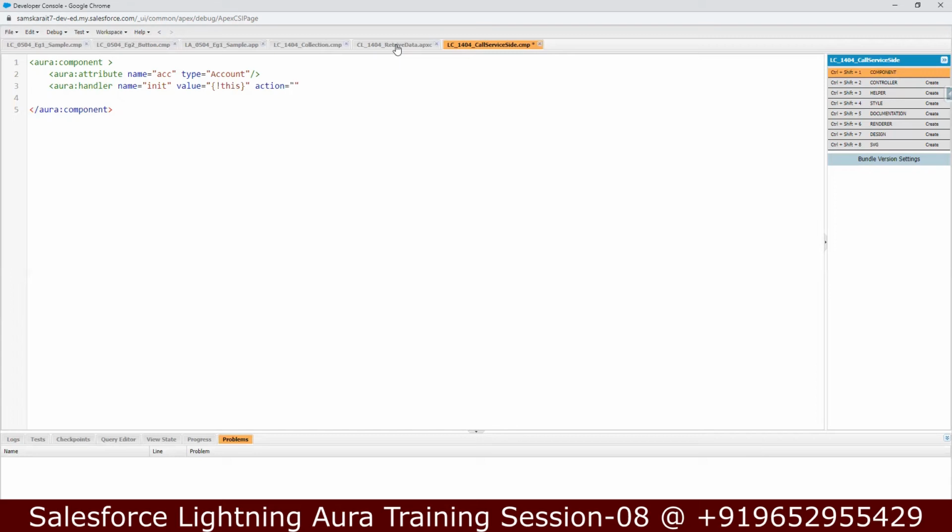So action, handle controller. This is a standard event. Onload event is a standard event. On loading of the component, I wanted to call the Lightning controller and execute some logic there.